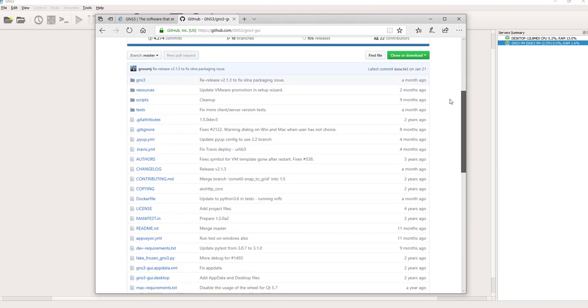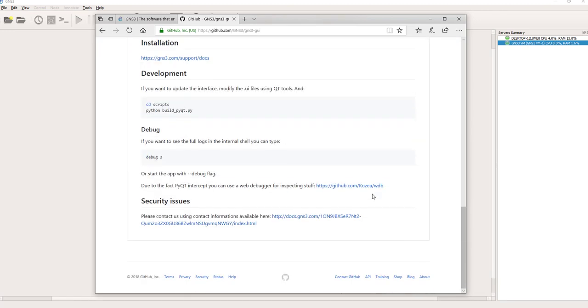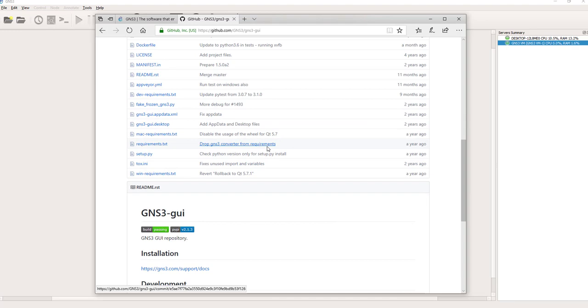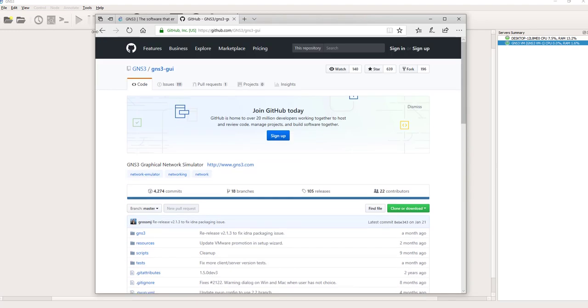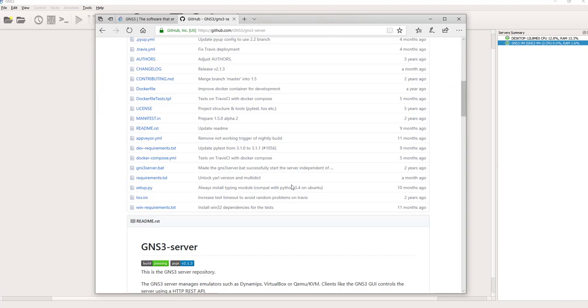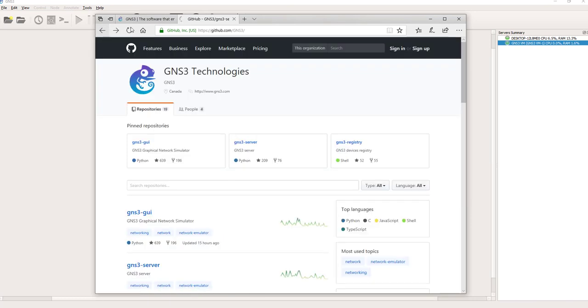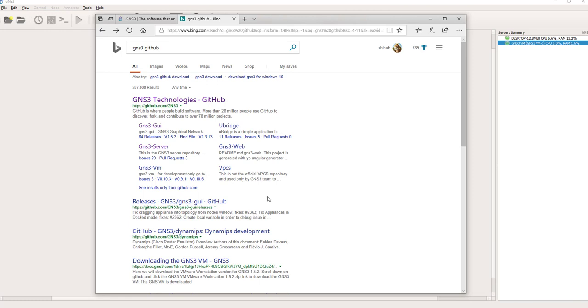So if you are a Linux person, just go to GitHub and they have instructions on how to install Linux and the GNS3 server. They have all the information, so it's good to have those.